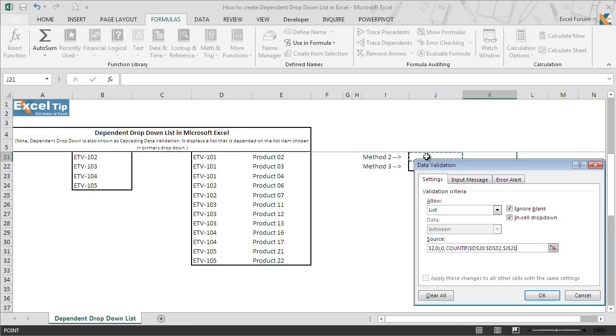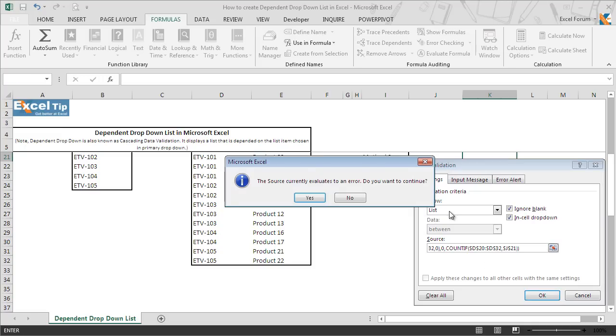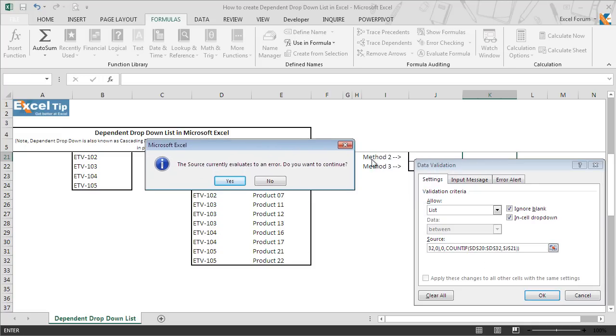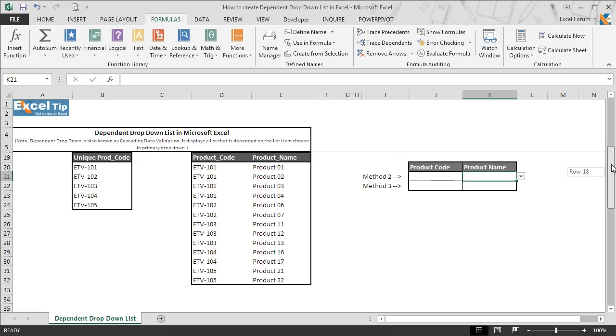This will give us the count of product code repeating in this range, as it will help us to pick up the number of rows to be displayed in the drop down list. Okay, now we close the parenthesis. The last argument we can either skip or enter 1, as we don't need to jump to other column. So for now we will not enter anything and we'll simply close the parenthesis and then click on OK. Again the same warning message appears because we do not have anything in J21, so we will continue with that.